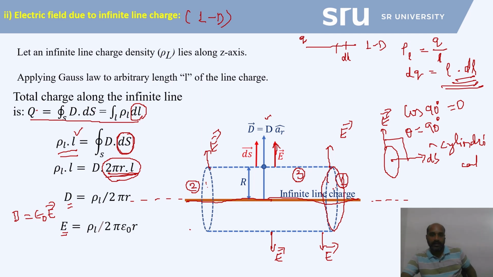So there will be no flux through the circular surface. Not only this, here also, this is the direction of electric field and this is the direction of surface. Both are separated by 90 degrees. Cos 90 is 0, so flux is 0. Flux is 0 in the sense there are no field lines passing through this surface perpendicularly or parallel to the direction of surface. So that's why we didn't calculate the flux for both the circular surfaces.